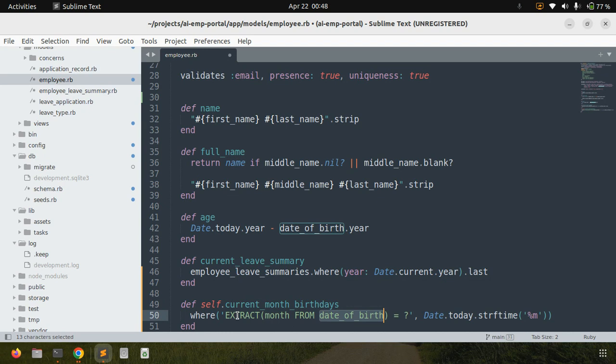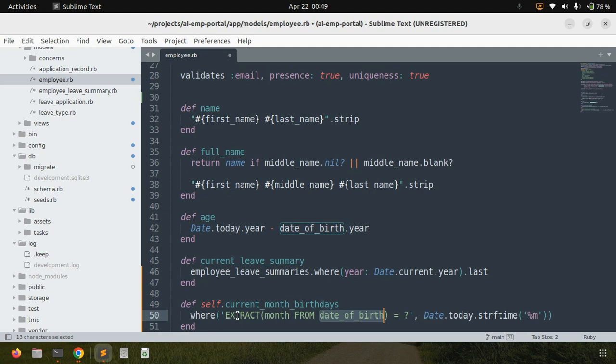By the way, one more thing I want to remind you: I'm using the PostgreSQL database adapter. So if you try this query with SQLite or MySQL, it will not work, and you might get some errors. If you want to use this query in your Rails application, first make sure that you are also using PostgreSQL as your database adapter. However, you can achieve the same output with SQLite or MySQL as well, but with PostgreSQL it is easiest.